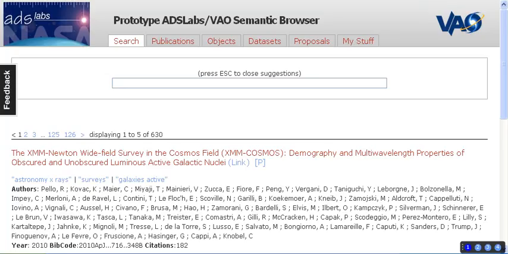It's a web-based application, and on the screen you can see that it has multiple tabs. A tab for search, a tab for publications, a tab for objects, a tab for datasets, a tab for proposals, and one more tab for my stuff, which as you might imagine is stuff that you bookmarked.